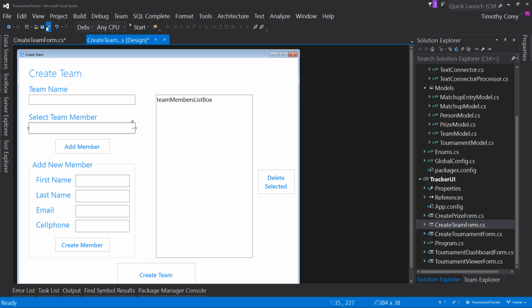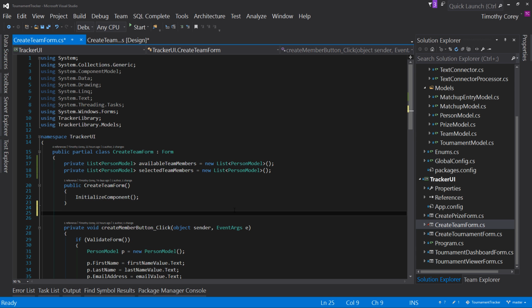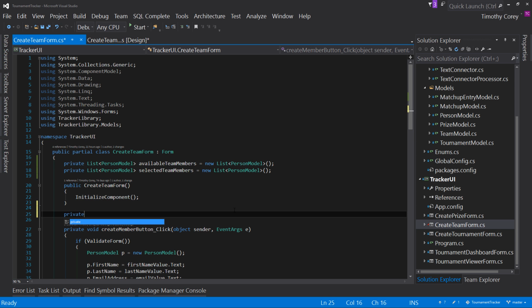Okay, so we have these 2 lists. The available will go over here, and the selected will go over here. So that's our 2 lists. Now let's create a method that wires these lists up. So I'm going to create a method called private void wire up lists.